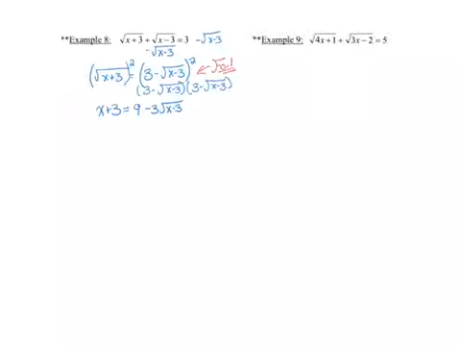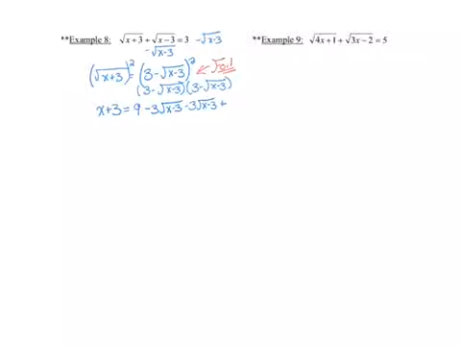For the inner terms, we have the same thing, negative square root of x minus 3 times 3, so that's just another negative 3 rad x minus 3. And for the last terms, we have negative square root of x minus 3 times a negative square root of x minus 3. So a negative times a negative is a positive.